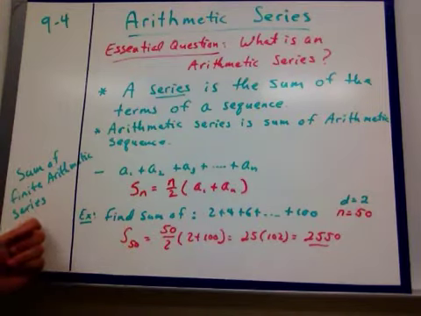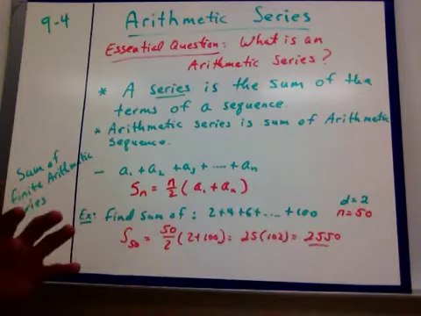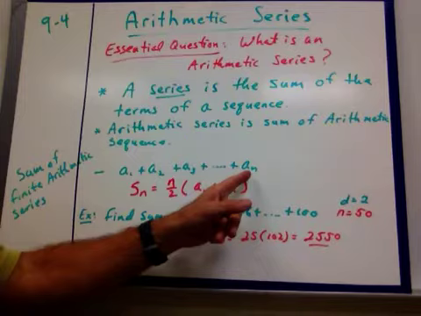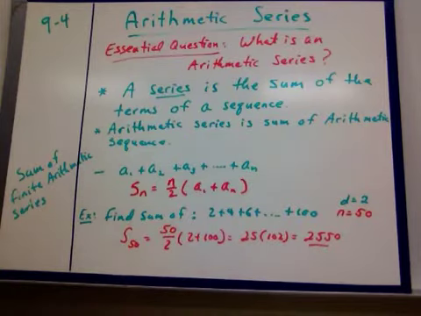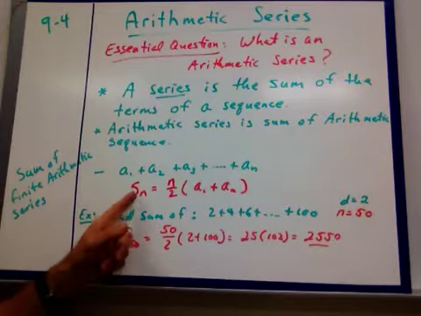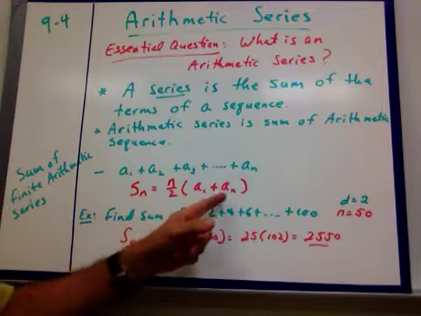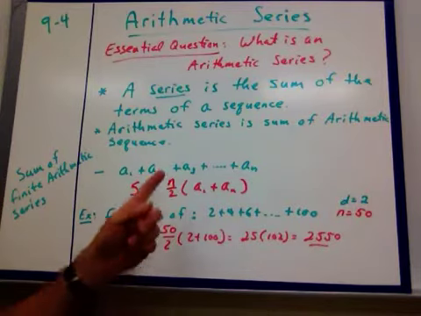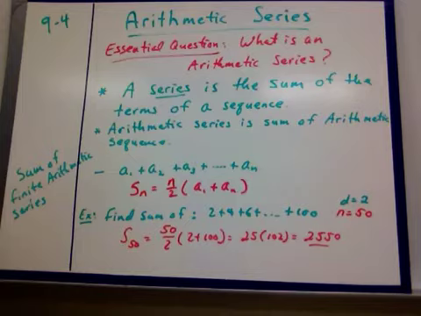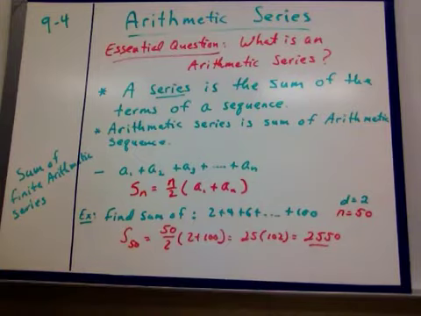If you're trying to find the sum of the arithmetic series, what we call a finite one, because it could go on forever, but if we give it an ending, like an a sub n, there's a final term, you can find that sum without having to actually add them all up. The sum of n terms would be n over 2 times the sum of the first and the last term. So what would it look like if you had 2 plus 4 plus 6 plus dot dot dot plus 100? How would you find that sum?